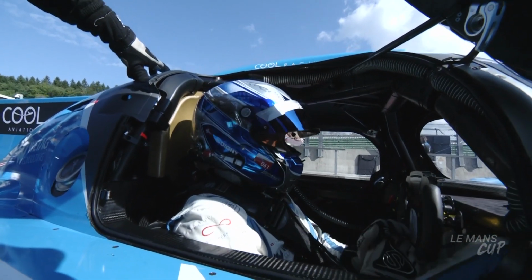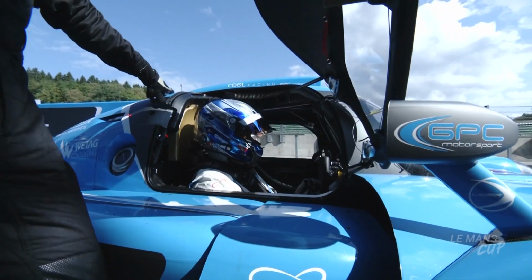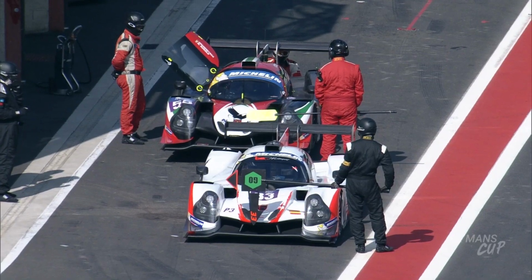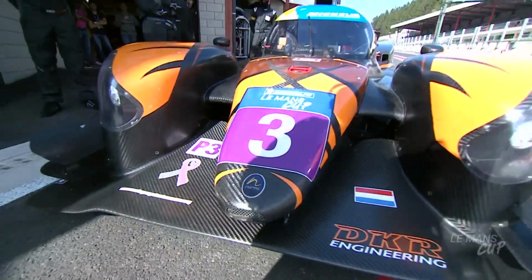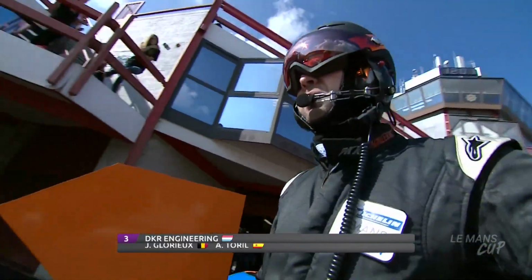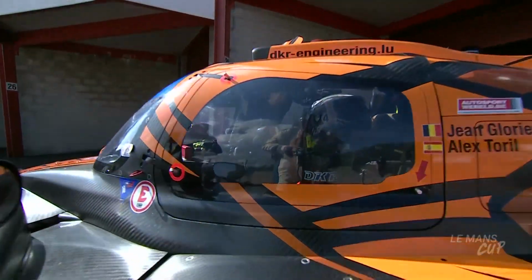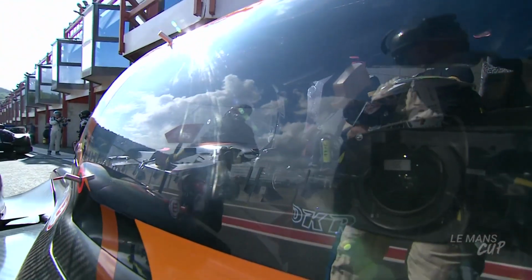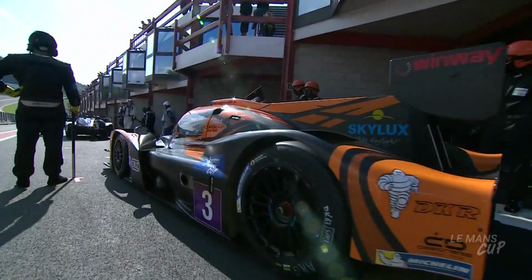And remember, it is one Norma versus 13 Ligier in this category, but we've seen 4 pole positions from 5 races from that man, Jean Gloria. So will it be a 5th pole of the year? The only other man to get pole position, by the way, was Alvaro Fontes for SPV Motorsport. That happened at Red Bull Ring. Quite a story it was at the time.